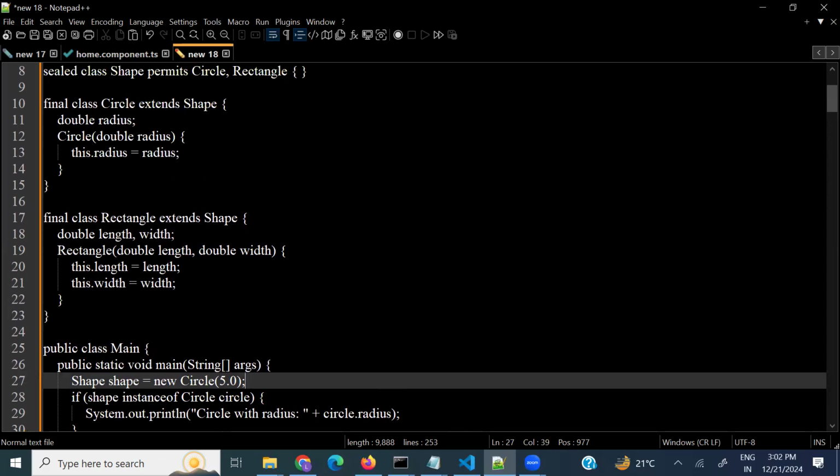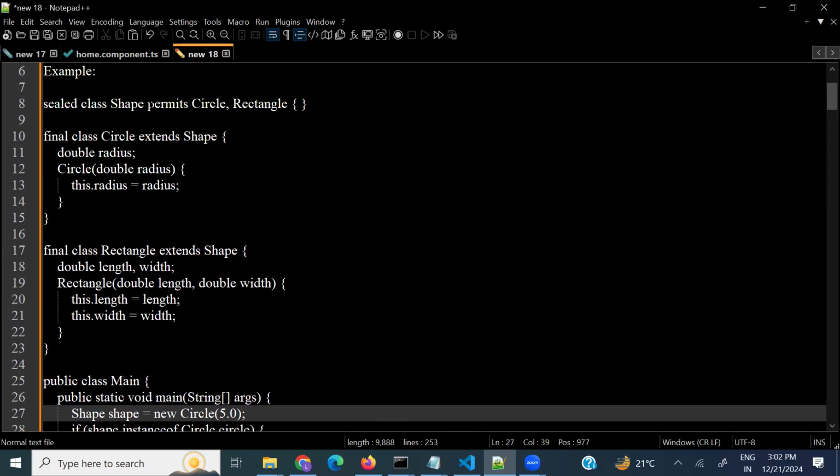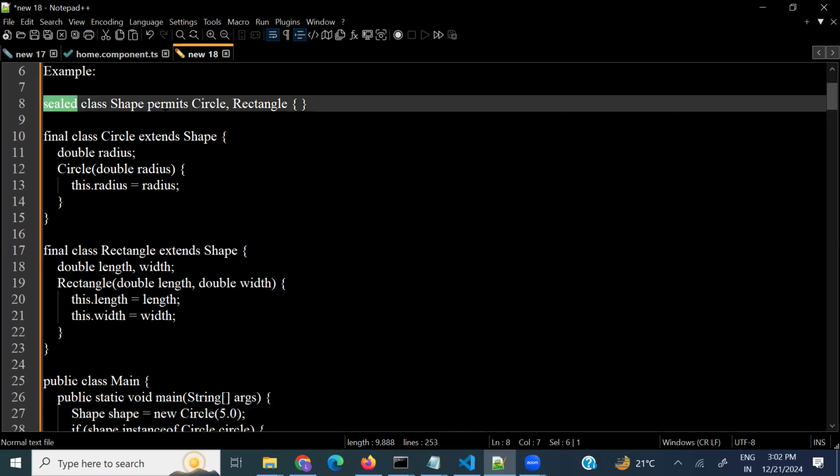Here, what we discussed is that sealed classes and interfaces restrict extending or modification. This is done by the permits keyword, by which multiple classes can be implemented.